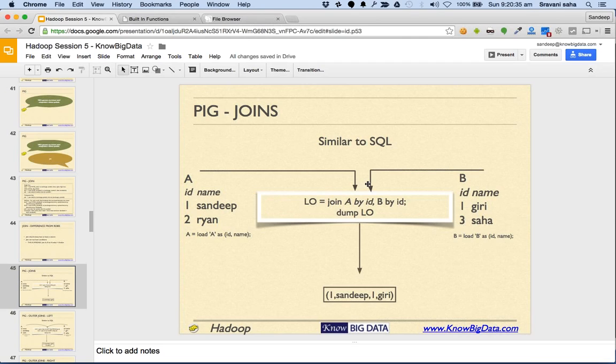So when you join A and B where A.ID equals B.ID, that means we will only get one Sandeep and one Giri together like this. We will not get two Ryan or three Saha from both the sides.